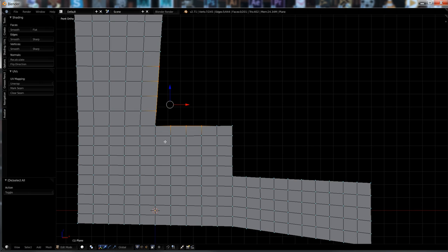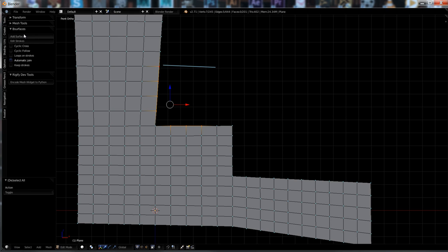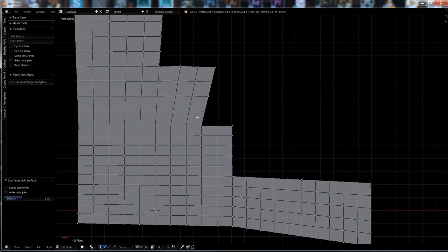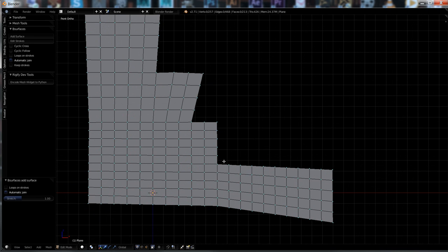So let me deselect that. Now either one of these I can draw a follow to, and the cross will match on both of them. So if I do a line here and I do add surface, you'll see that it fills it in for me. It matched up this number to the number down here of vertices and filled it in, and even incorporated that corner one there, even though it wasn't selected. So you can do that with any number.